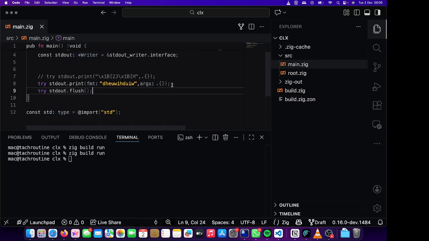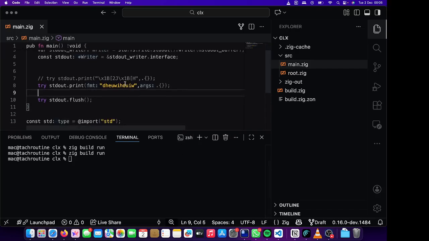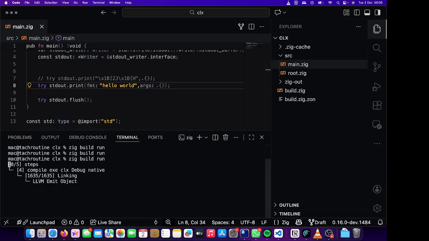Stdout, so it's the same thing. Alright, so let's do that. Let me try something else. Let me try zig out. Yeah, so this zig build run is the one that was not working. So I tried to run the actual binary. You can see that it prints the thing that I want.